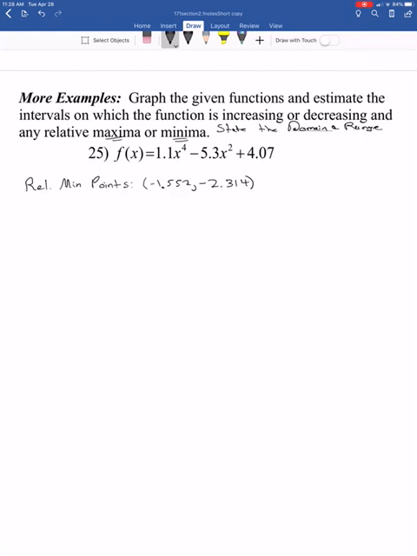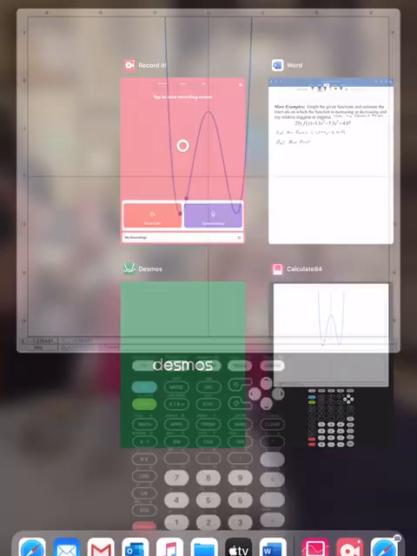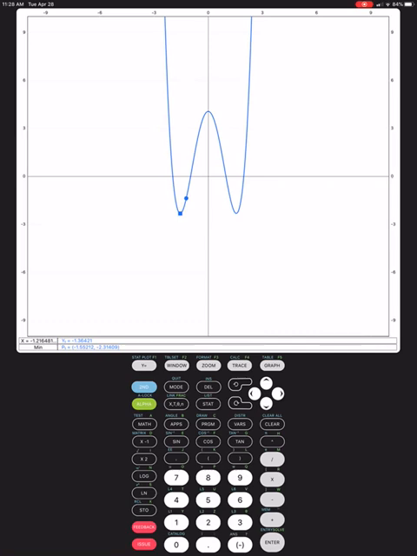At that point, the graph changed from decreasing to increasing, right? And then we got a relative max point getting ready to come up. So let's go ahead and get that point too. Let's go ahead and find our next turning point. Let's go back to our calculator and do the max point, which if you look at, it looks like the y-intercept, 4.07. Now let's find that.